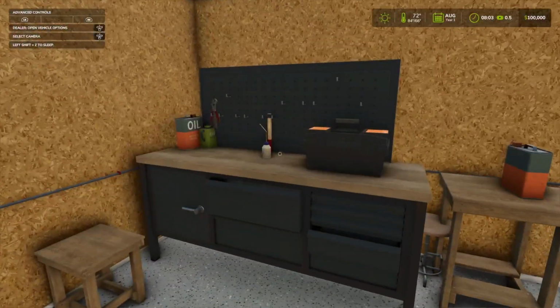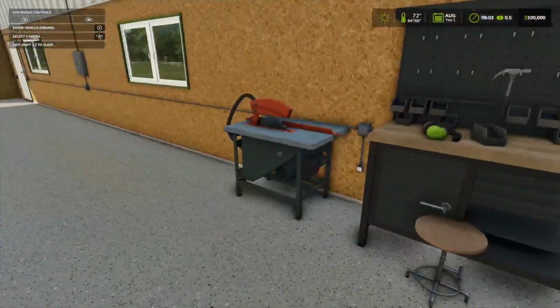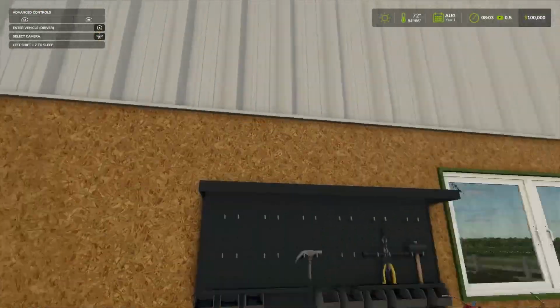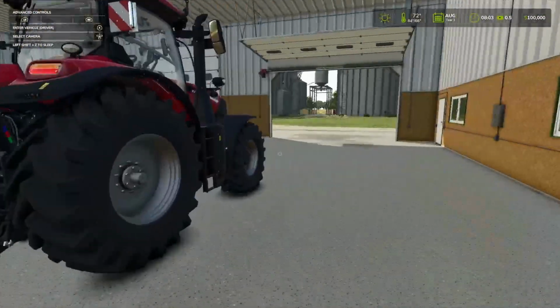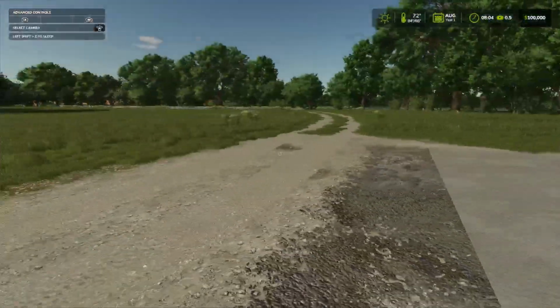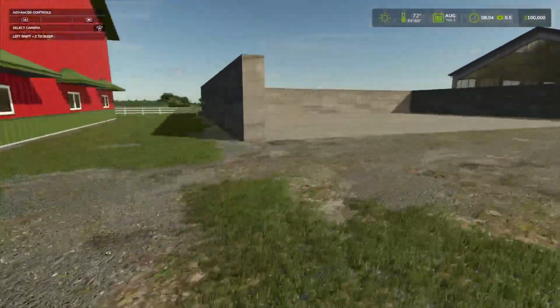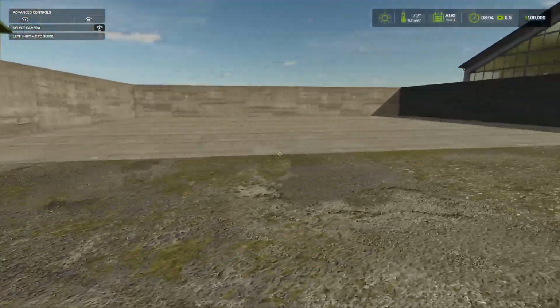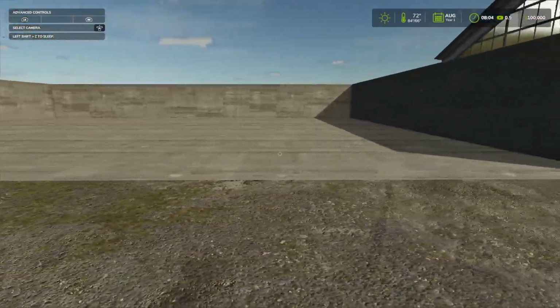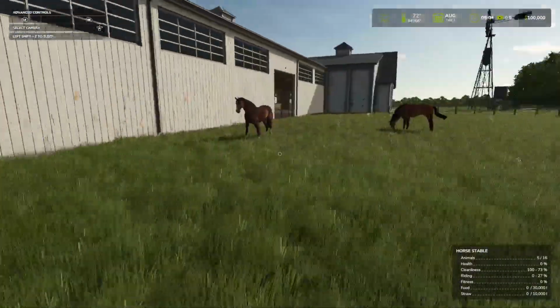We got a nice little equipment section over here for working on the vehicles. Table saw for building whatever we need. Alright. We got a very nice silage pit set up right here. Look forward to adding some silage into that.